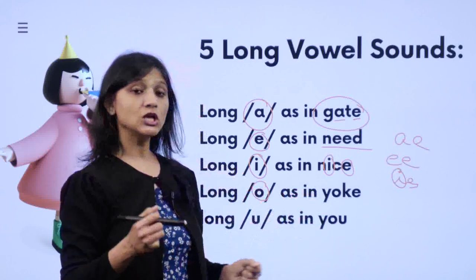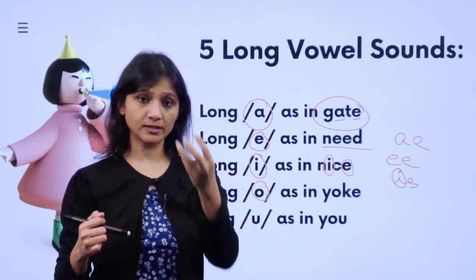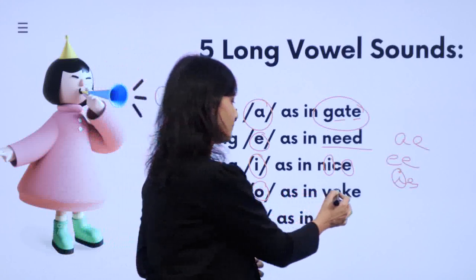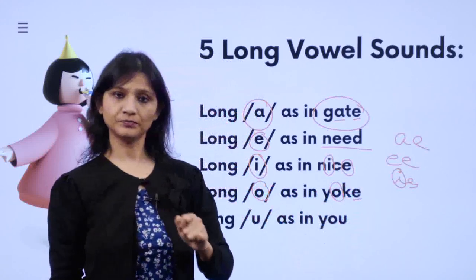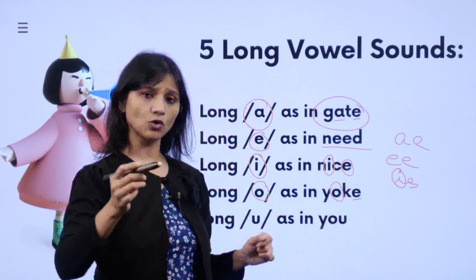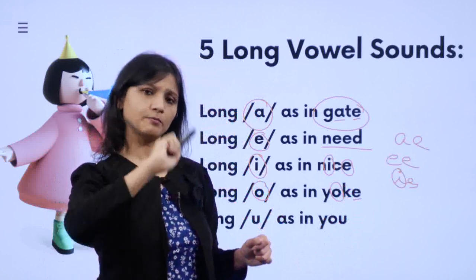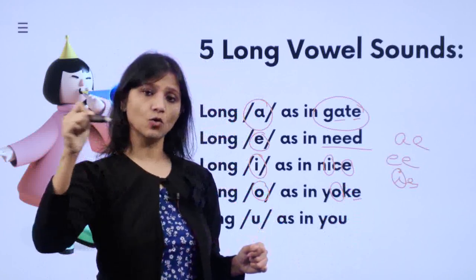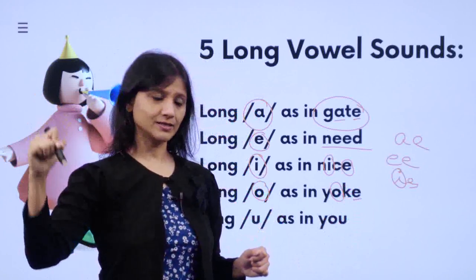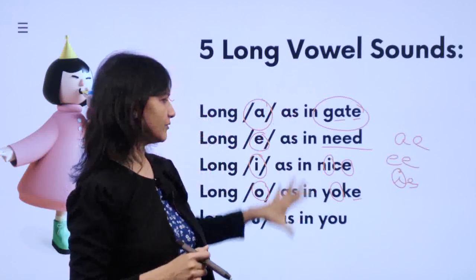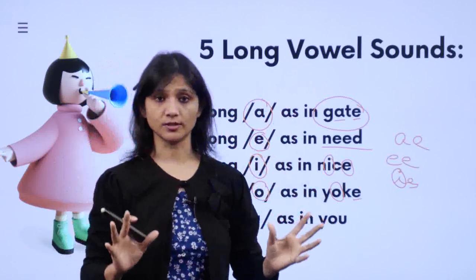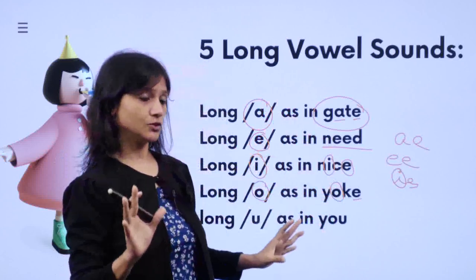O as in yolk, the egg that we eat, the yellow portion is known as yolk. So you see O followed by an E, yolk. All right. Stroke, when you take a brush and put strokes, that's stroke, O, E. We are going to look at small words also in the next section. I'm just giving you an example of long and short sounds. I will again repeat this, don't worry.